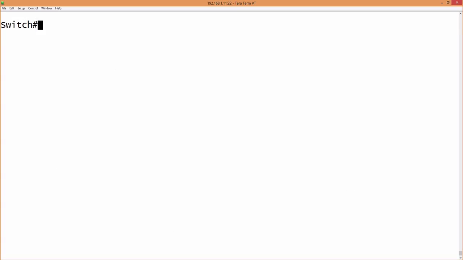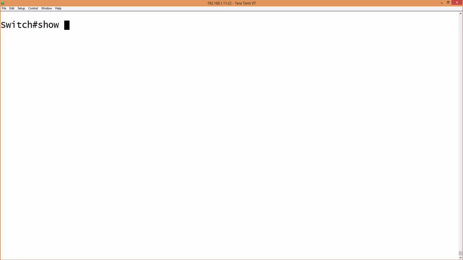When we're doing diagnostics, troubleshooting a Cisco Catalyst switch, one of our most useful commands is the show interfaces command. This is going to give us a look at the statistics and the current operation of a particular interface. Before we take a look at the show interfaces command, though, let me give you another command.